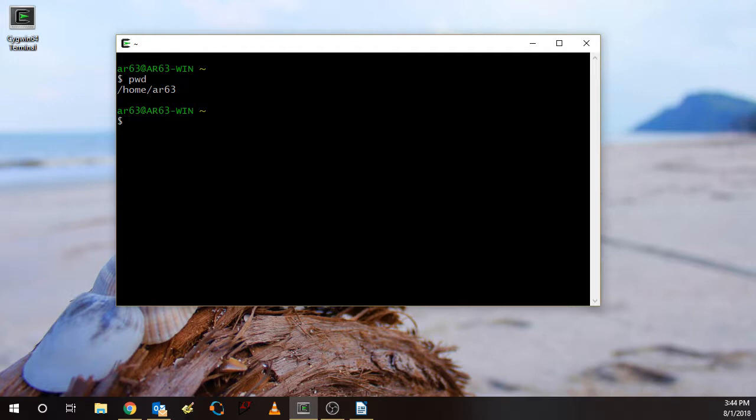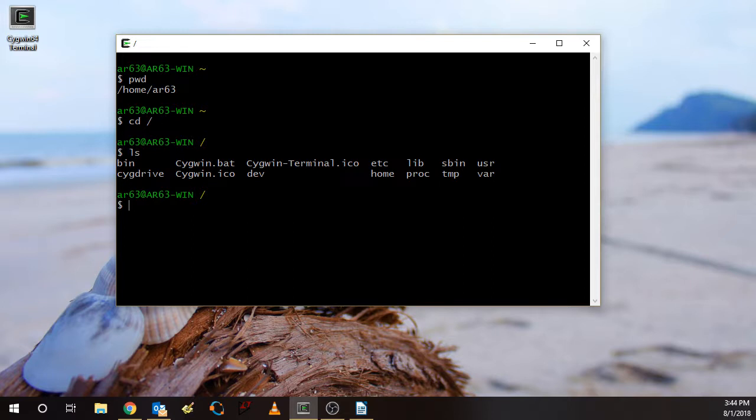So the / directory, which is actually a valid directory in Linux or Windows, is also known as the root directory. So I can do a directory listing there, and I see these files. I can return back to my home directory by just typing cd at any time. Do an ls, and right now my home directory appears empty.